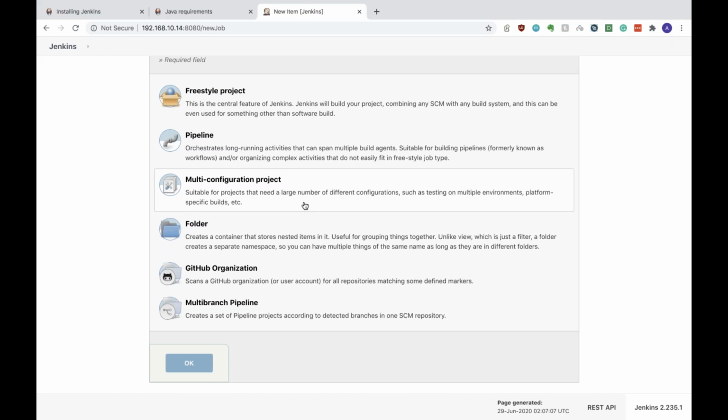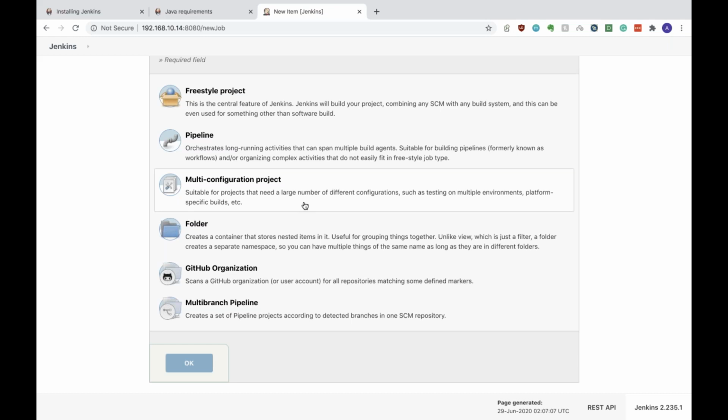And the multi-configuration project is the new feature, or let's say it's not really new, but it's a stable one. The multi-configuration project is basically suited for a large project which has several different configurations in place. For example, take any kind of German agency or US agency for employment. There will be a lot of configurations for that application because it has to get integrated in several different segments. So that can be a good example for a multi-configuration project.